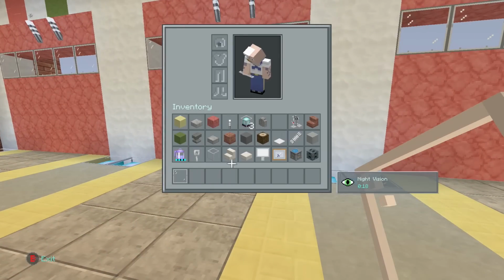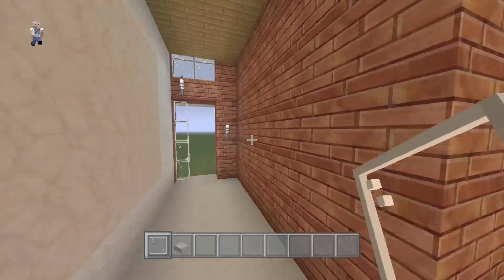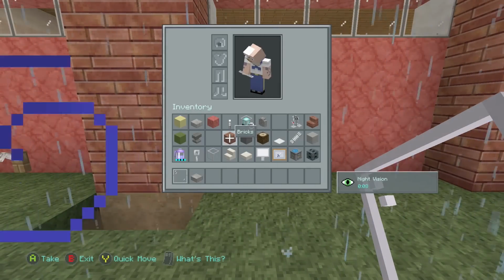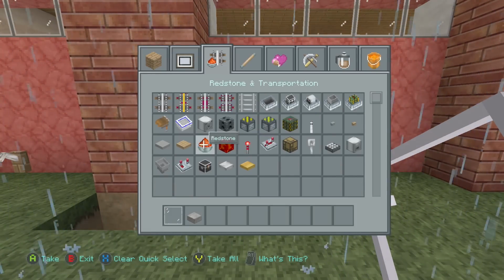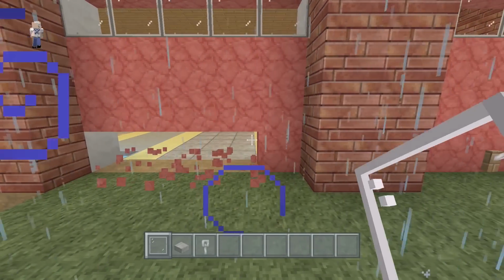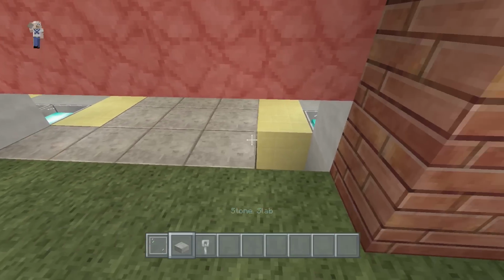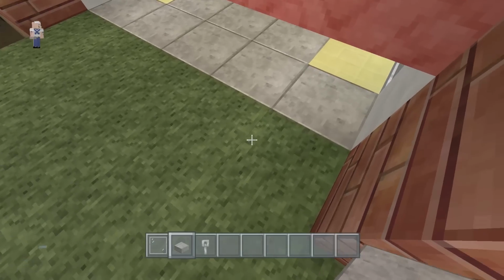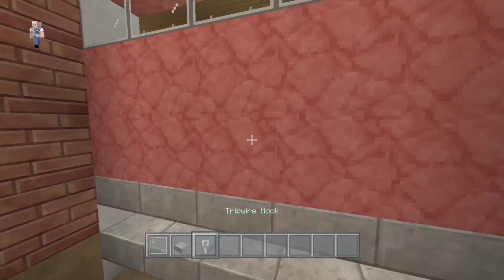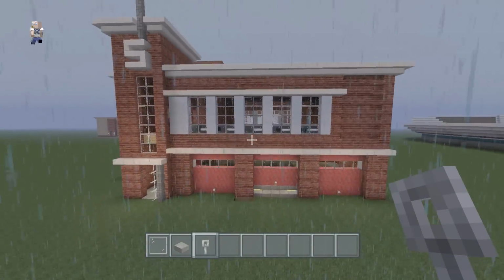Also, this is one thing you guys don't have to do, but it does add a unique design. If we take out one of those hooks, a tripwire hook, and you want to make it look like the door is open, we can make this into a solid like that. Let me dig this out. And you can make it look like the door is a little bit open. That way it gives a little more design. You can kind of see into it a little bit.